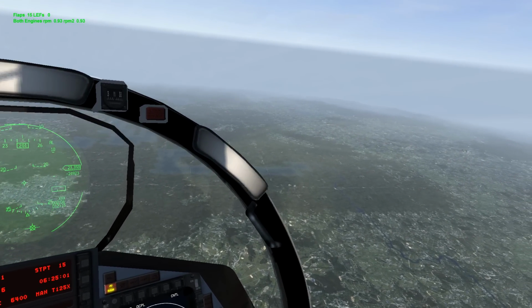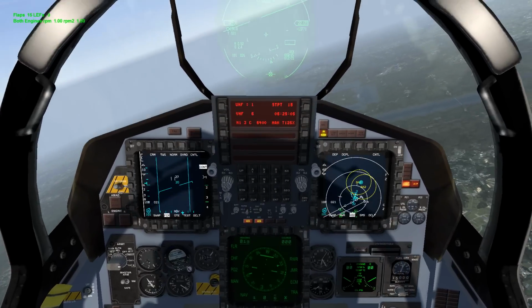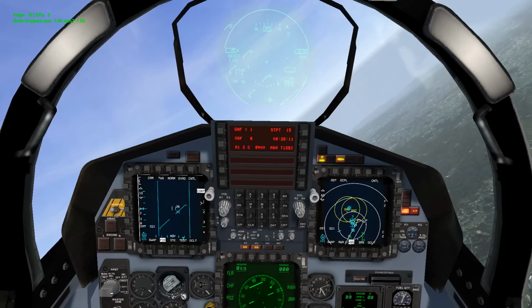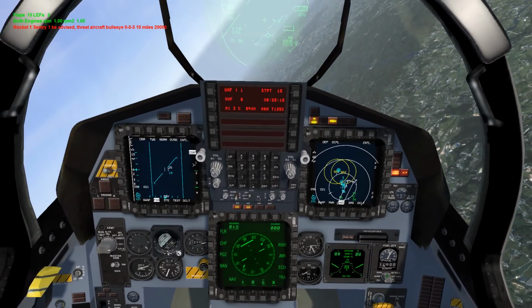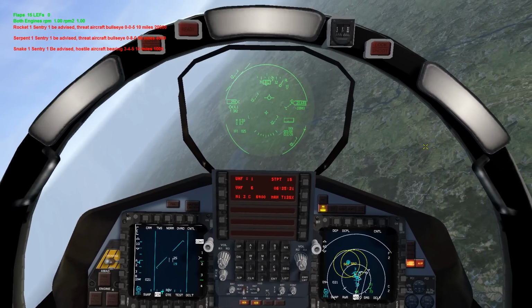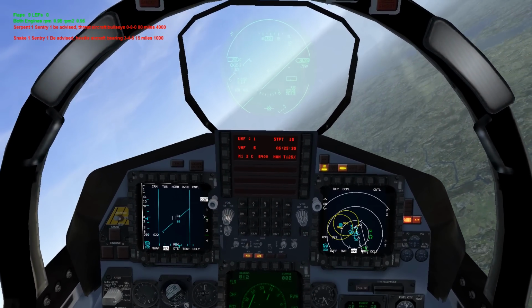Now. Rockets 1, Sentry 1, be advised. Threat aircraft, find bullseye. Some targets here we can shoot. My fuel status is at 15,000. We're alright. Shark 1, Sentry 1, be advised. Hostile aircraft bearing 025. Gonna do this. Miles, no, I shouldn't. Rockets 1, that's Sentry, empty. Contact is friendly. Rockets 1, Sentry 1, I don't have any targets.